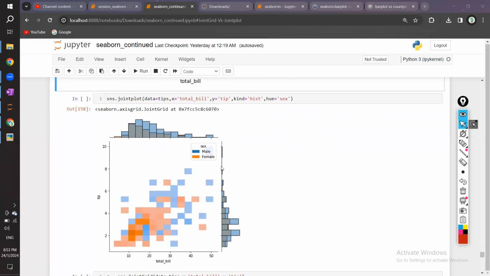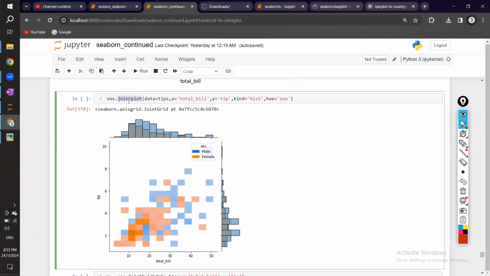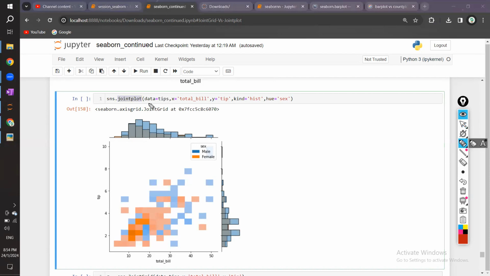And yeah, so same thing over here. So when you do joint plot, data equal tips, scatter plot and tips hist. In this joint plot, what we are doing is I'm saying, on this data, on this X and Y, draw a joint plot. But by default it uses scatter plot, right? So I'm saying no, use histogram, and use the hue parameter as sex.